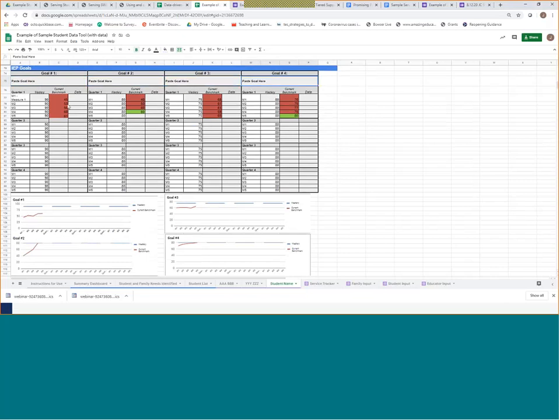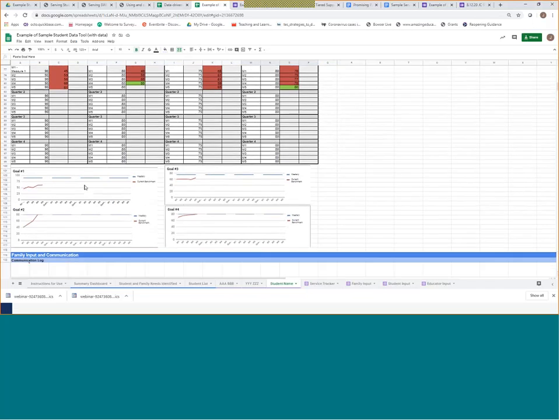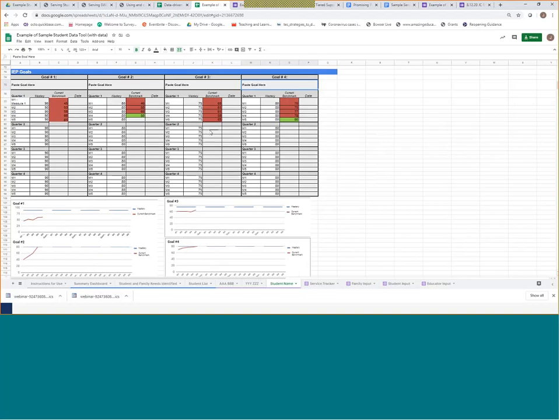You put their scores for their progress monitoring here, and when they get to mastery, it turns green. Also, each one of these boxes auto-generates a pivot table chart that you can send home to families or email to families so they can see how the student is doing towards each of their goals in a way that is easy to visualize.